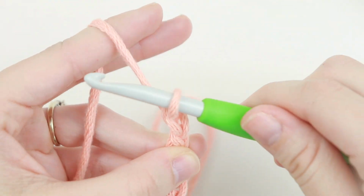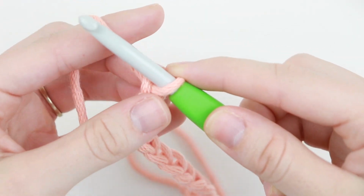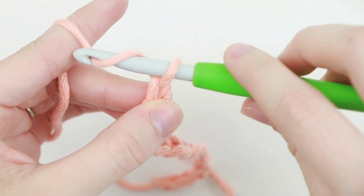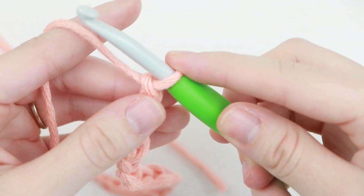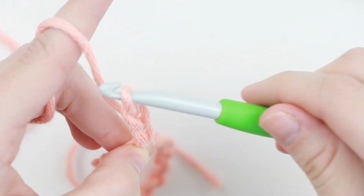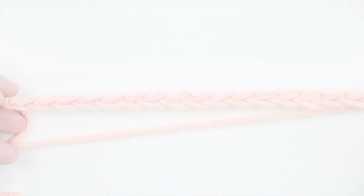So if I make a couple chains here, I'm going to want to readjust by placing my fingers closer to where I'm chaining. So I'll do a couple, and then I'll move up. Create 3 more chains, and move up. And that's how you create a chain.